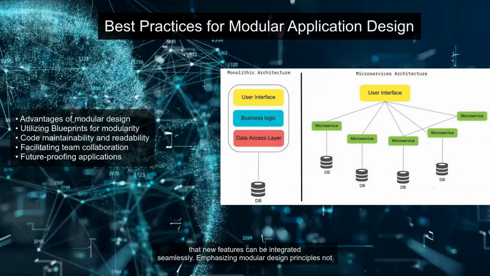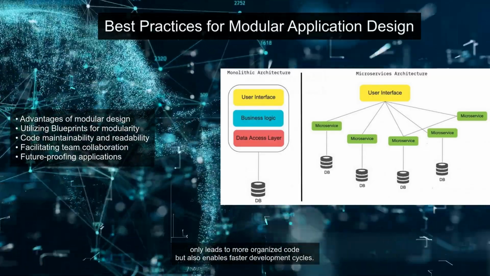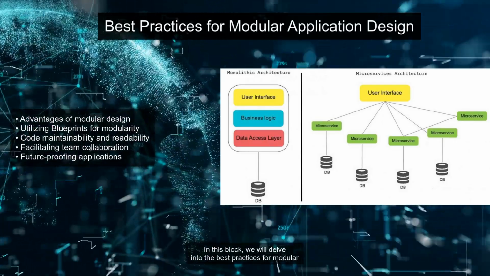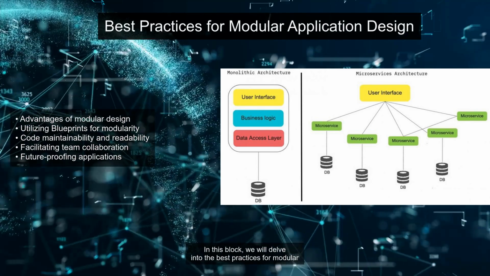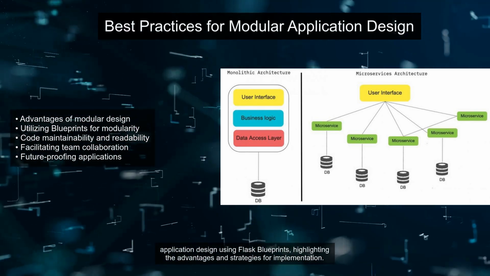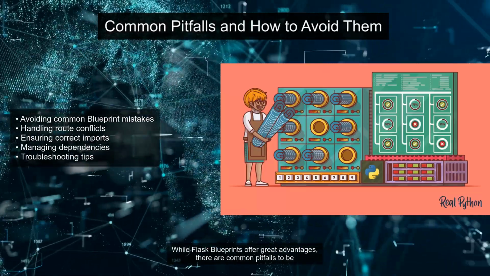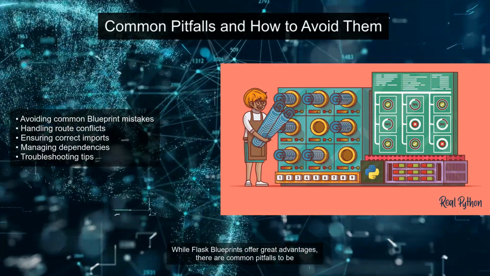Emphasizing modular design principles not only leads to more organized code but also enables faster development cycles. In this block, we will delve into the best practices for modular application design using Flask Blueprints, highlighting the advantages and strategies for implementation. While Flask Blueprints offer great advantages, there are common pitfalls to be aware of.